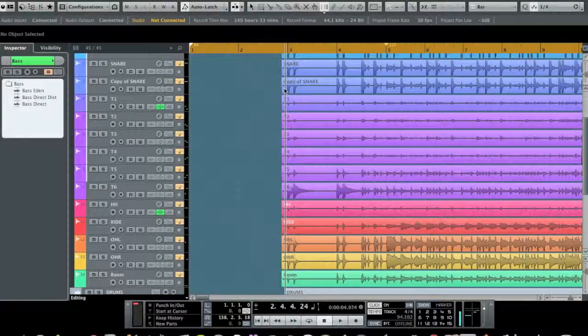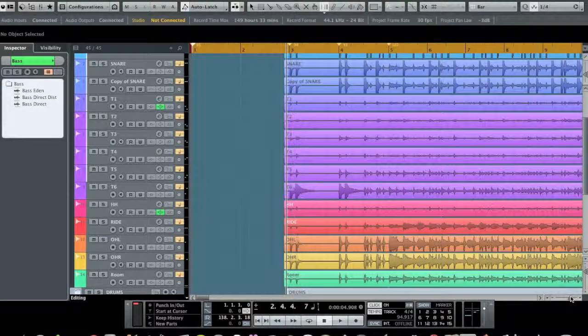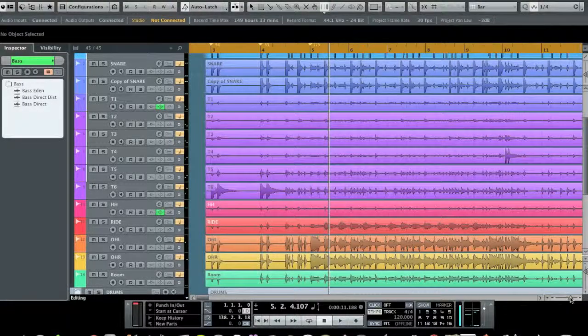Now I can see that these are actually downbeats, so if you want to get really picky, you can drag this over. But the first 5 measures will be in time. And then it goes off again. So basically what we need to do is that to this entire song.